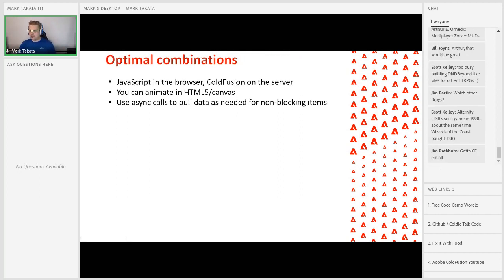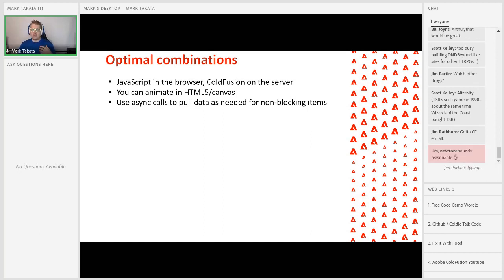So what are those helpers? Gotta CF them all. Optimally, what I've found in building the few games I've put together is that JavaScript is just the easiest way in the browser. There are ways to do server-side rendering and send it to the screen, but the speed of that is not enough, especially for animations. There are a lot of really good libraries to handle that for you in JavaScript, and it works seamlessly with async calls. So use that.